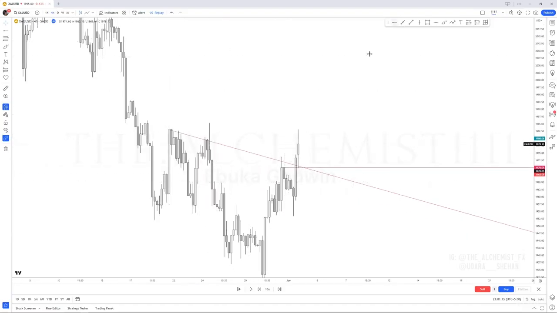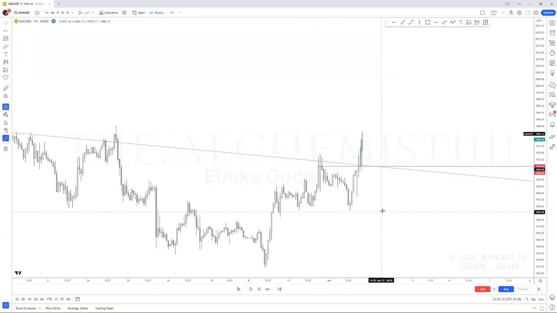Now the thing is, can you see how this trend line once pushed price down? Can you see that? This trend line pushed the market down once, which means this trend line acted as a good resistance once. So once a good resistance is broken, it turns into a support. Okay, now those are things that will come to you with experience.